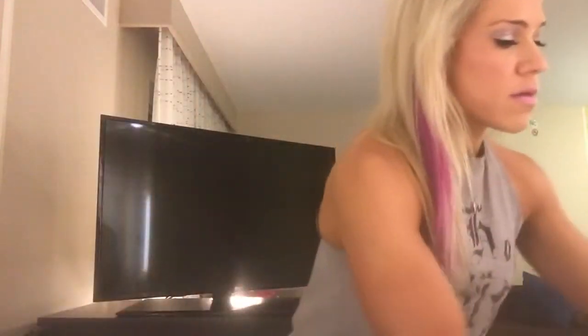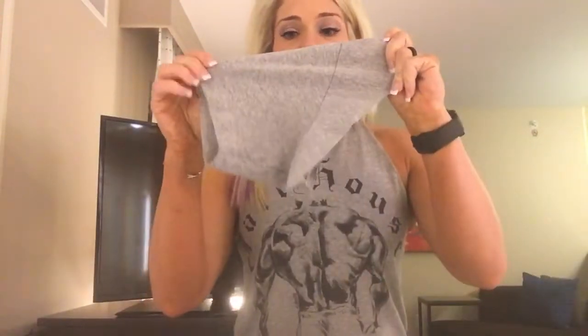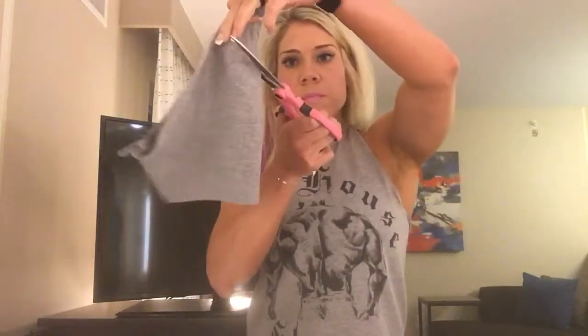Okay, so we cut the sleeves off in one piece like that. All right, perfect. Then what I do is I take a piece of the sleeves we left over. You don't want to throw these away, because you can use these to spice up your shirt a little bit and make it a little bit more feminine, or to make it smaller if you want to. So I just take the sleeve right here and cut outside of where the seam is, and you're going to get a long strip of cotton fabric that we can use to tie up the halter. I'll just cut that off of the sleeve, and then you have this strip left.